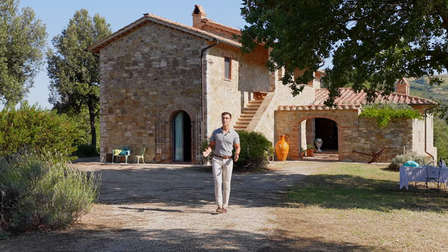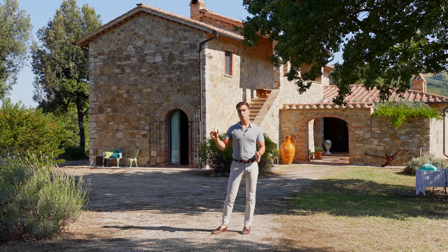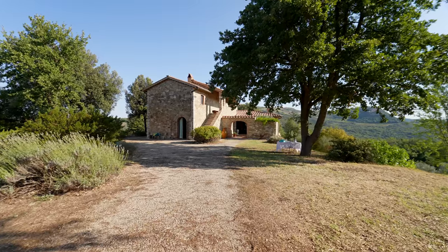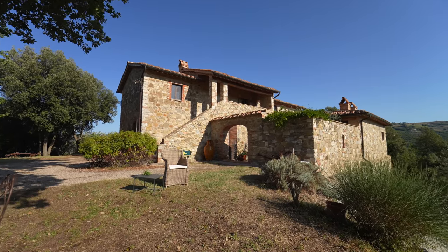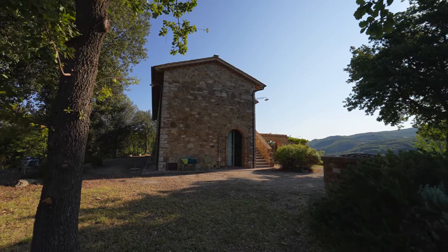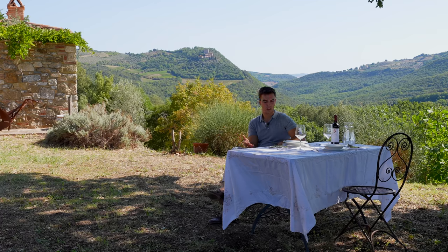This country home was constructed on top of a rock and just like most farmhouses, it was laid on two floors, with the ground floor used for animals, whilst the top floor as living spaces. Nowadays it's been totally restored, keeping its original charm whilst maintaining and improving its features with modern facilities. All around the home it is easy to find several belvedere spots where to relax in peace and enjoy the little things.